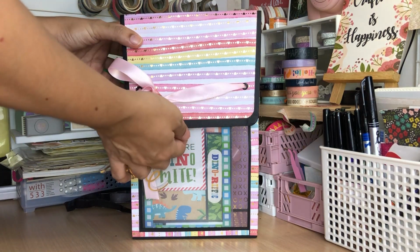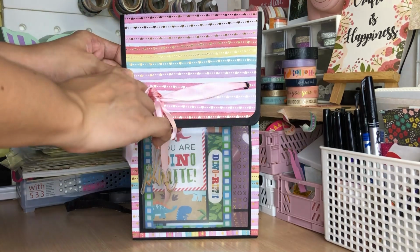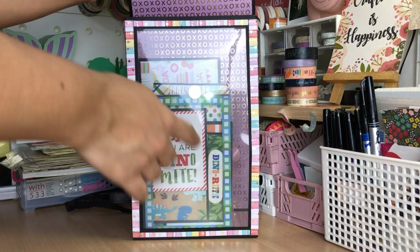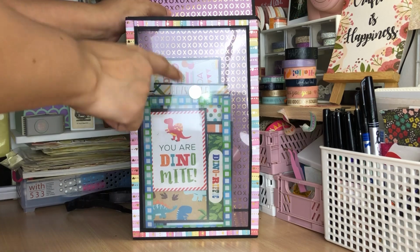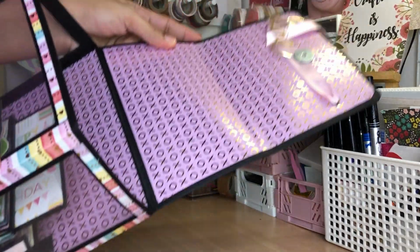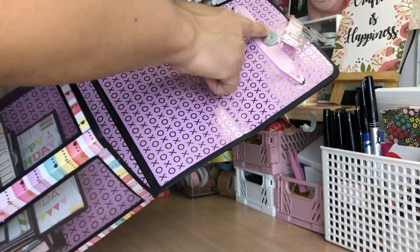So this box opens up like this. Oh, sorry, I also added some eyelets right here at the front. So it opens up like this. I used a magnet, and I intentionally did not cover up this magnet. So this is the inside, this is the lid, and I just used a washer right here.